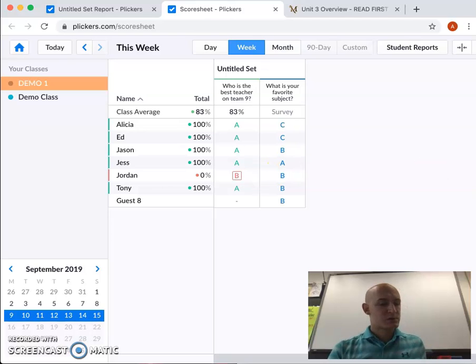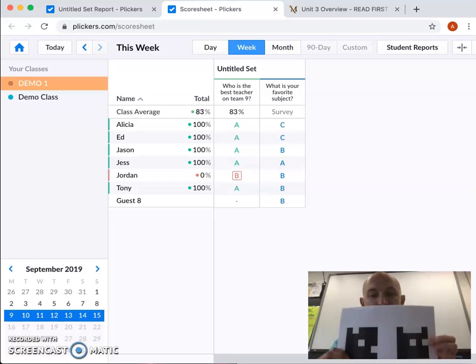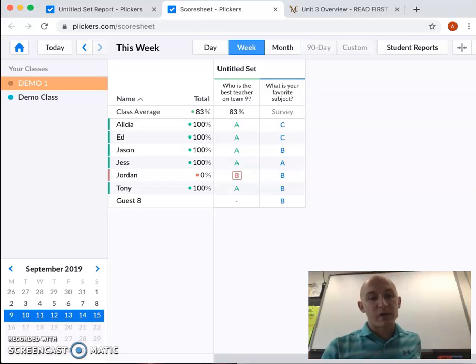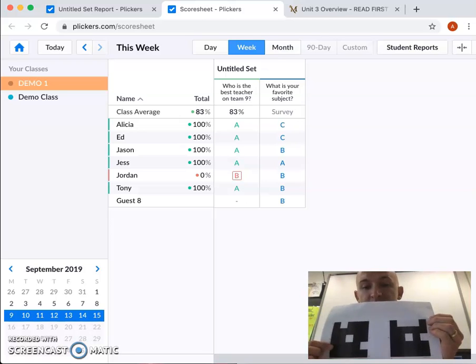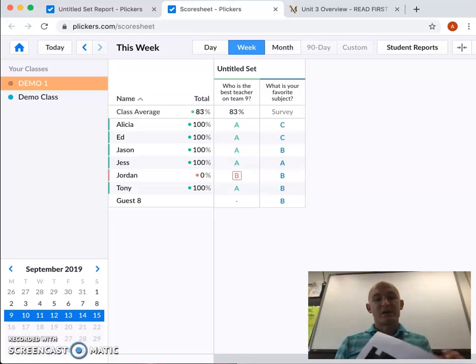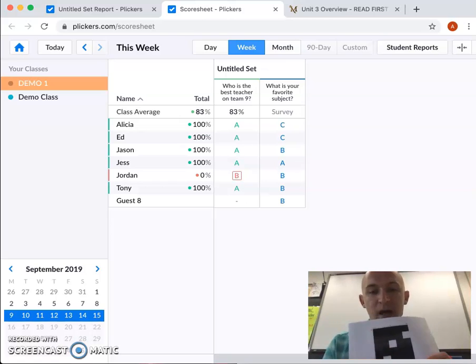Last thing I want to talk about that's not on this page is the QR codes. This is great. You get up to 63 different cards. All are different, making it very hard for the kids to cheat because it's hard to see the answers, and every QR code is different. So if a kid holds this way, another QR doesn't look the exact same, and it's very hard to see the answer choices because they're very tiny up here, and each kid's is different. So that makes it really nice and neat that you can really trust the kids to do their own work here.